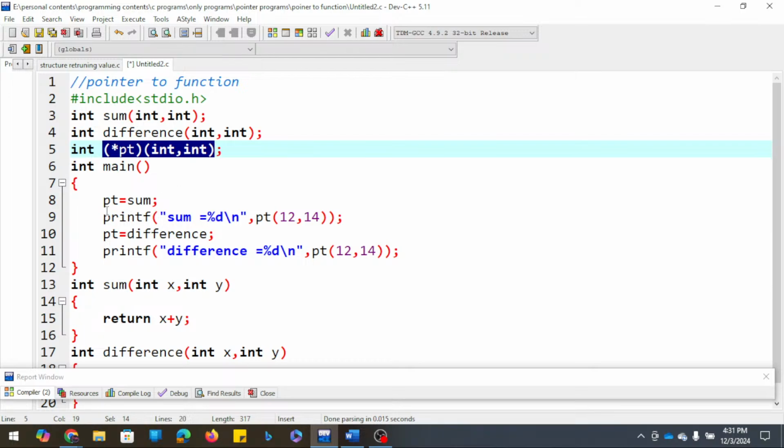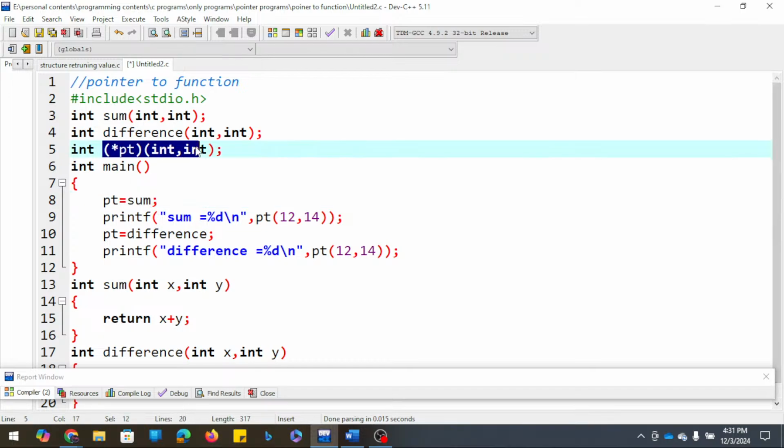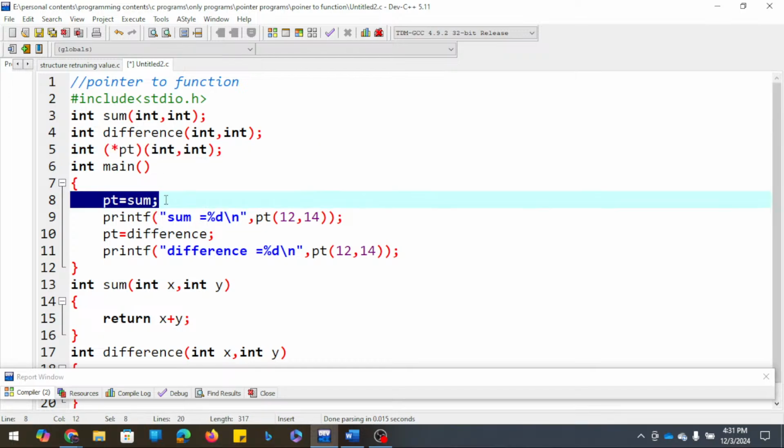Whenever we go for the pointer to function, we have to make it local. We can also use this one inside the main function. We can make it local, and after that we have to assign the return value to that pointer, and we have to call using that pointer. It's very simple.